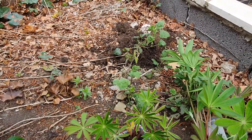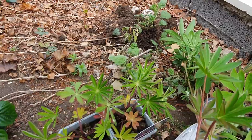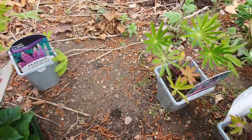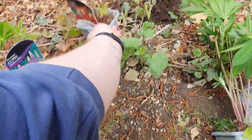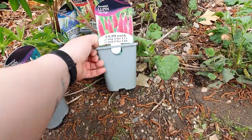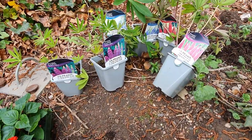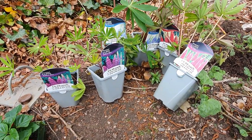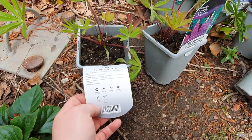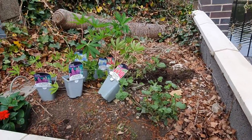This is a little bit of a dry, desert-like no man's land area. We did try planting some stuff in here but when we put the marquee up last year, the tent company guys stood all over them. We've got a dicentra coming in there — that's called bleeding heart. I think this other one is mallow. I thought I'd throw in some salvia and some lupins; we've got two or three different colours of lupins to go in. Six lupins for twenty quid was the deal. They should manage alright in the full sun and relatively dry bed.